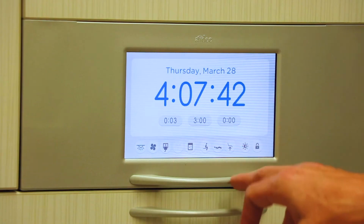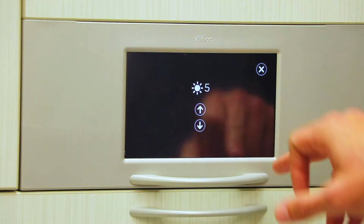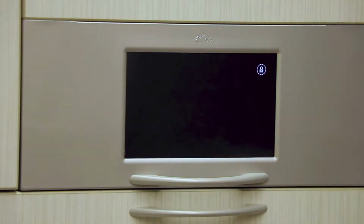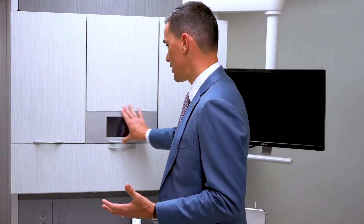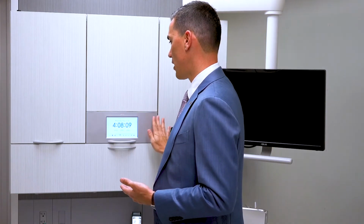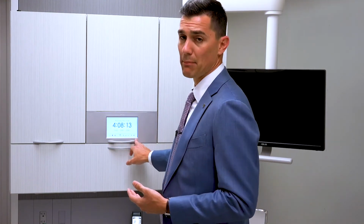Next to that, we have the ability to adjust our brightness and contrast if we would like, just by hitting the up and down arrow. And then the last button we have is basically a lockout button. It's a 15-second lockout, and what that allows us to do is if we need to rebarrier or we need to clean that screen with anything that you would clean your cell phone with or your monitors on your TVs or anything like that, that's what we would recommend to clean that screen. But if you need to rebarrier, pull that barrier tape off and then put that back on without touching anything, you could lock yourself out by holding that button down.